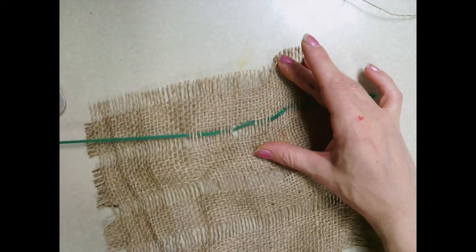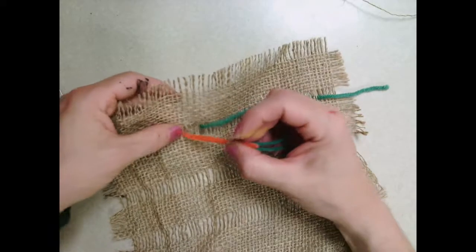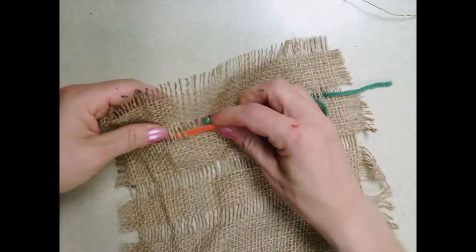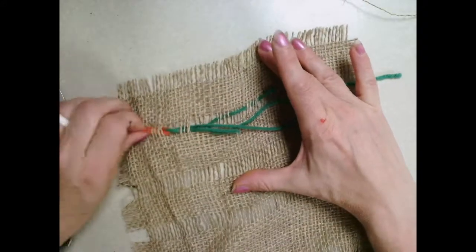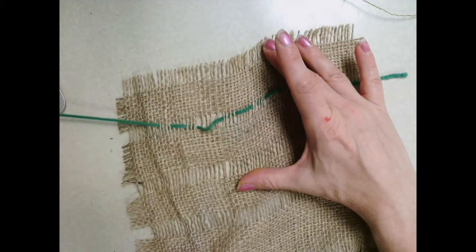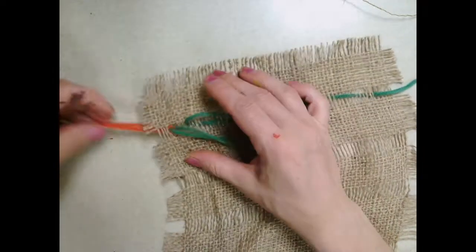And I'm not too concerned about making sure each of those burlap lines are exactly the same. I am just eyeballing it. I'm just going to say, here's a few, there's a few, and I just want to get an overall basic over-under pattern with my yarn going through.